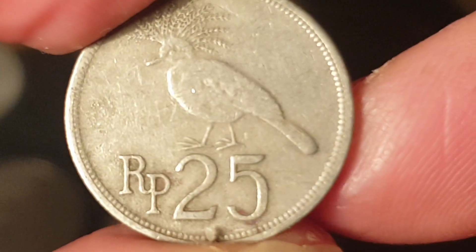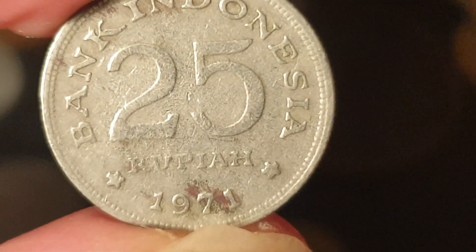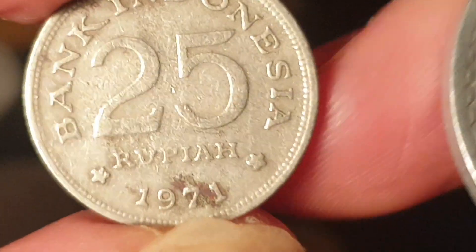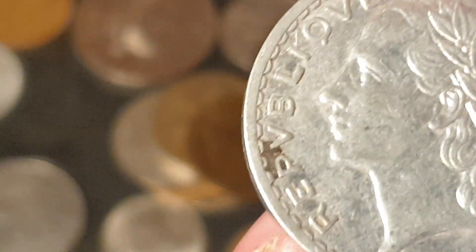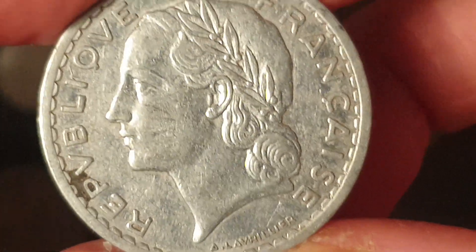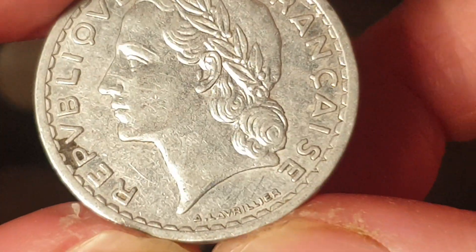You can find the information on Numista — it's 25 rupiah, 1971. About a billion of these were minted, so it's a very common coin; you can get them uncirculated for probably about a dollar, so this one is worth less than a dollar. Then we have a large aluminium coin from France, almost uncirculated and pretty common.